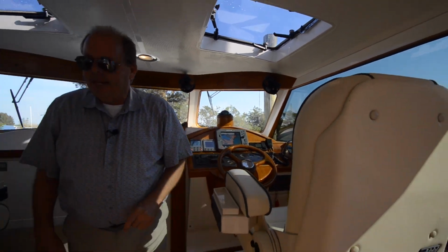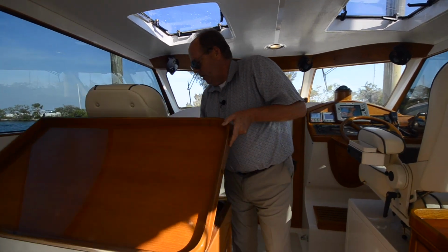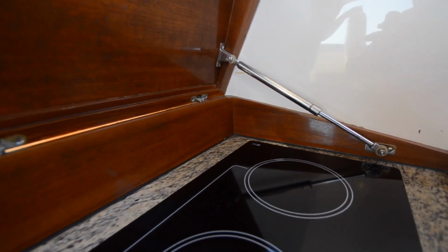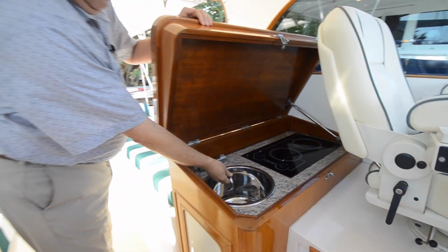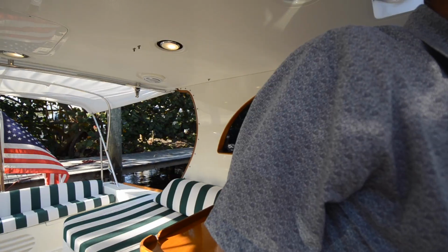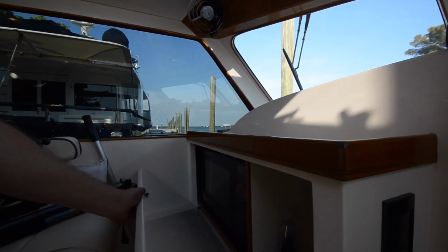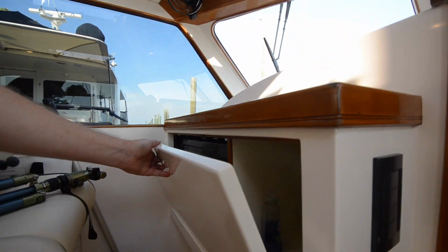We didn't really want a big galley down in this design, so what we've done here is we just did a small cooktop here and a sink up here. We have a microwave on the boat as well, but I'm finding most of these owners really aren't doing a lot of cooking on the boat. And then in here, we've got a nice little convection microwave. So it's really perfect for a long weekend.